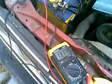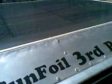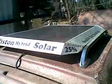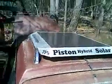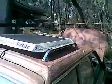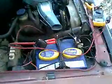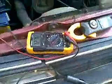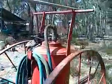Okay, 13.2 is a full battery, and as I like everybody to get a giggle out of, the paint job on the car is not much good, but the solar thermal ramjet's in perfect condition. And the sunfoil is making about 1.2 amps at 12 volts. The air compressor is sucking around about 4.7 amps. So 15 minutes on, 15 minutes off, 15 minutes on, 15 minutes off. That allows the pump to cool down. Doesn't put too much strain on the battery. And after an hour, we should have 100 psi on top of the bubble.